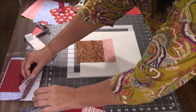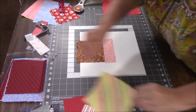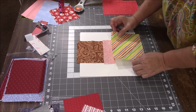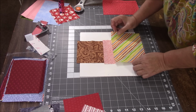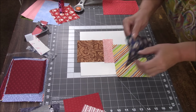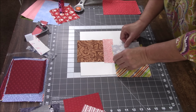My goodness, I don't even know what I have in here. Oh, I see something yellow with diagonals. Maybe that would be cool. That could be cool, right? I want so much to do partial seams. Okay, let's do that. And maybe some blue. Will that be enough? Oh, that'll work. Okay, I'm going to start by sewing these two together.